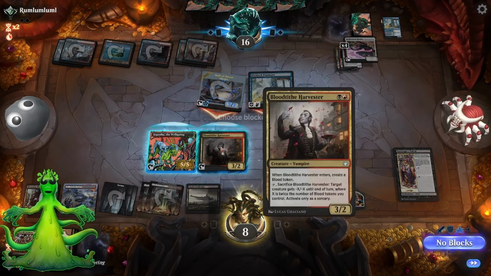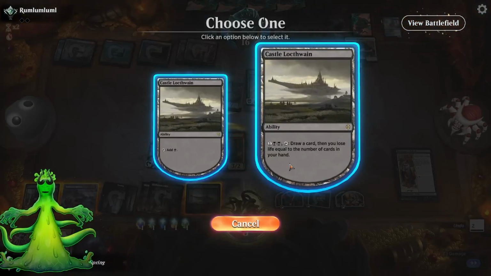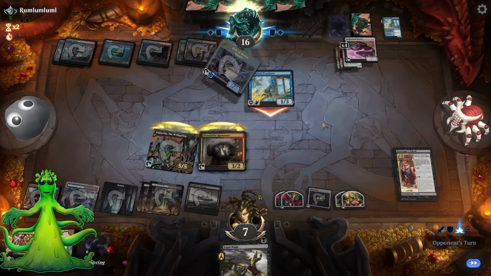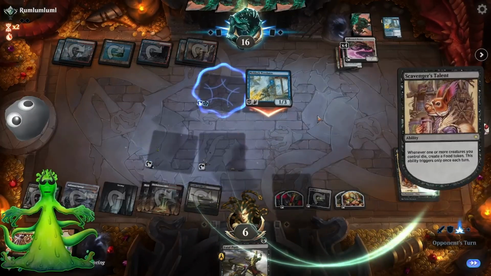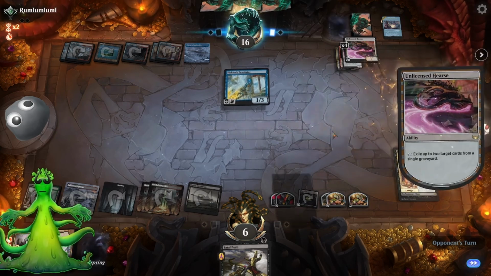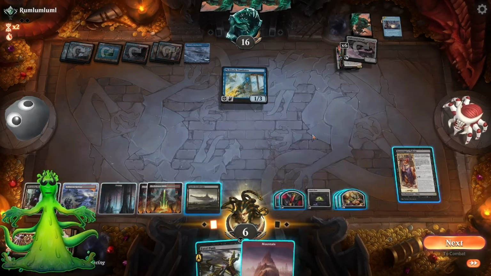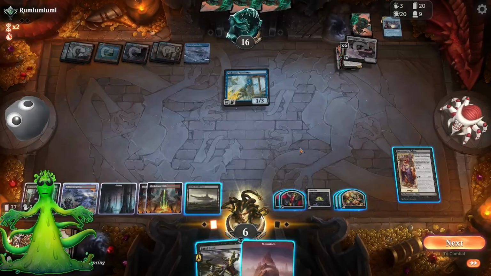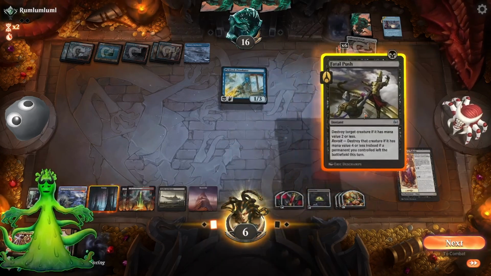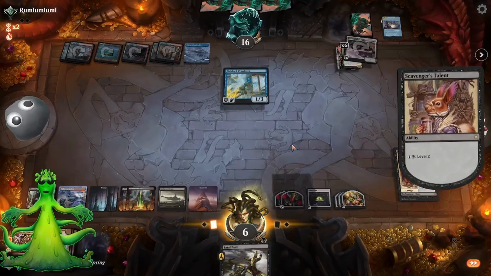Okay, well, guess we take our block. Draw with Castle. Ooh, right. Guess we land. And we level up our talent.